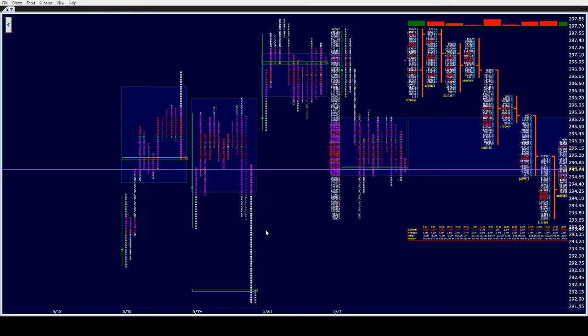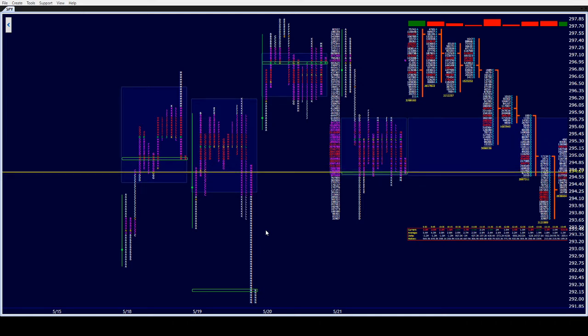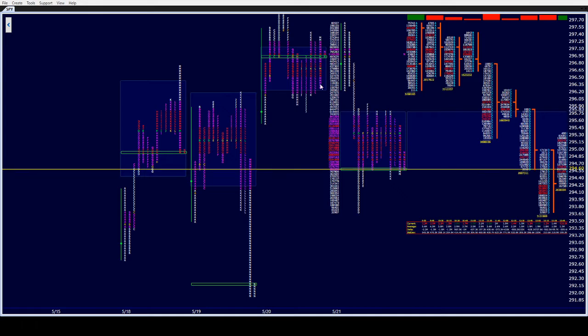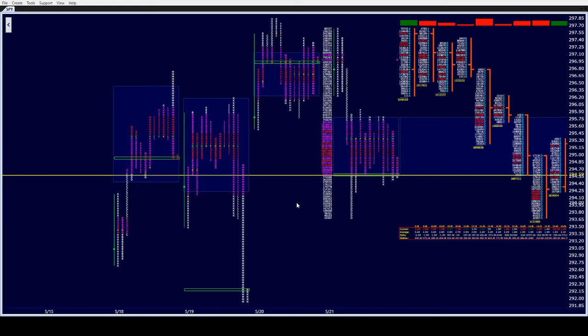So far an inside month up has been a complete kaput, right? They've done nothing with it. It's not a complete failure yet because we didn't come right back into it and drive down a lot, but it hasn't worked yet so far for the buyers. Now, I still say for the most part, it's the seller's job to push down because the buyers, even though they've absolutely gotten tired the last 3 days, have held that tremendous gap. And unless the sellers get into it and start getting going, at some point the buyers are going to get reinforcements, rest up, and go higher.